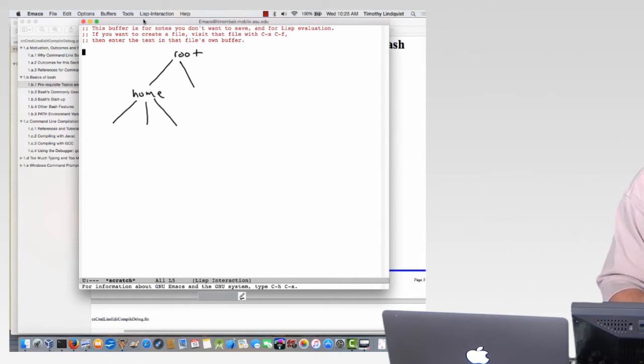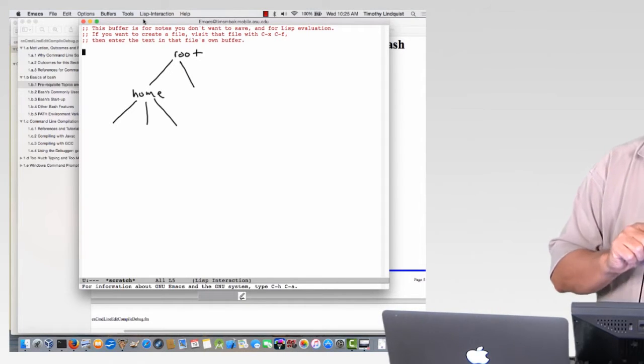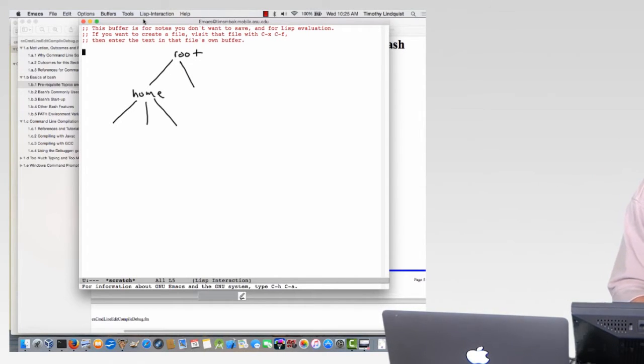So in every Linux system, Linux uses home as the home directory for all users. So on your Debian system, you'll have a home directory, and using your ASURITE ID, there will be another folder. In my case, it's LINDQUIS. And that's my home directory, or my home folder.